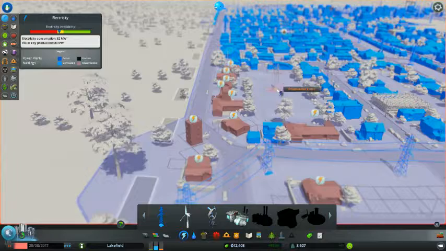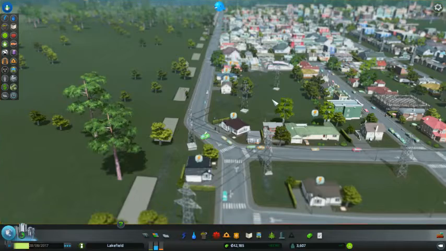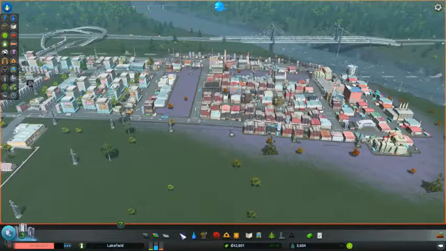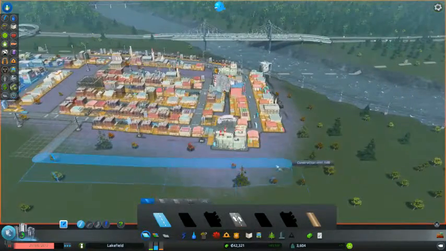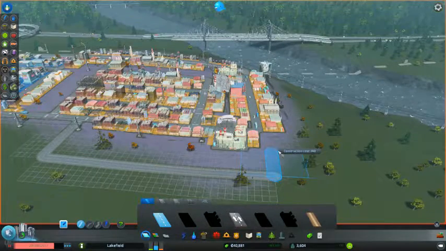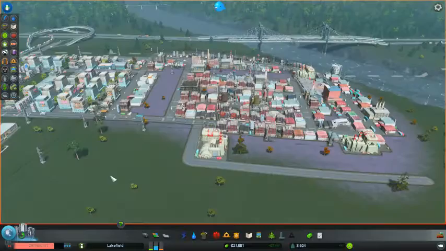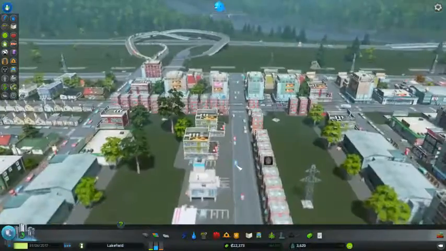How is there no power, people? There. Have some power. Oh, I need to make another power station. Uh-oh. That's not good. Are those power lines you put in not connected to anything? Yeah, they are. Jeez, Topher. Jeez what? I don't know what you're jeezing about.